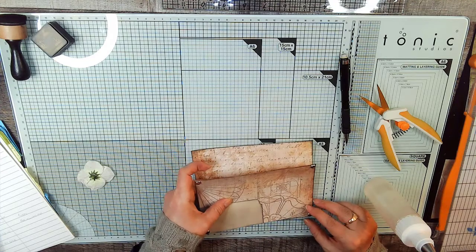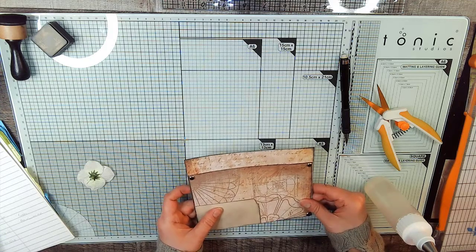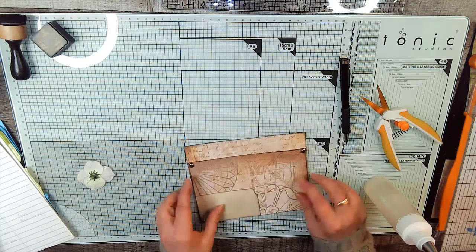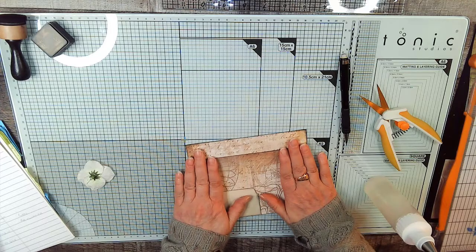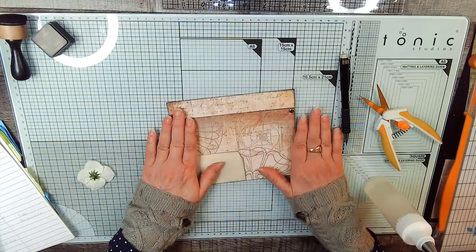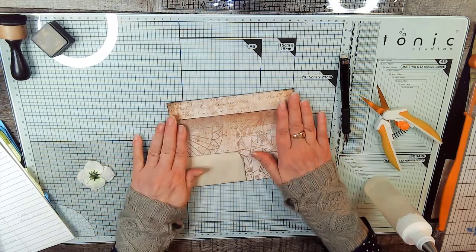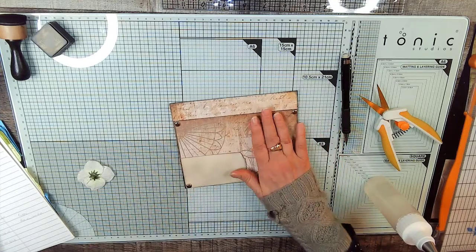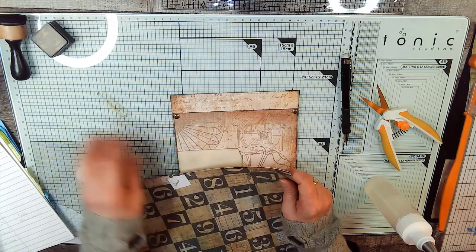Okay, so let's get this on here. And we'll slide it around as needed. I think that looks pretty cool. Okay. So now we have to make a big card, because the big card is going to actually be folded over.